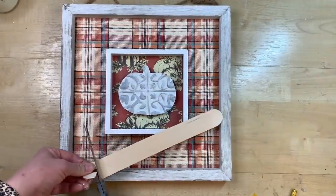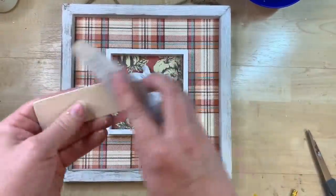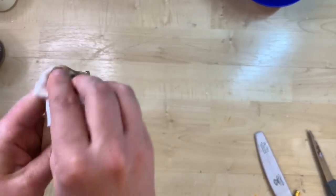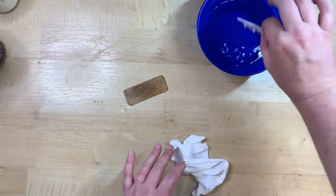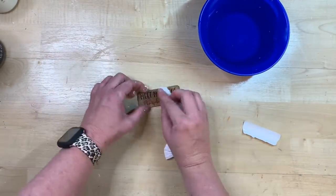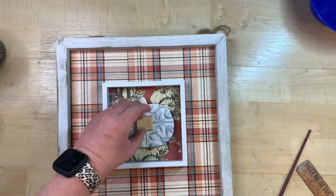And then I take a jumbo popsicle stick here, or craft stick, and cut it to the same size as the pumpkin. And then I just weather it up with some antiquing wax here. So I just use a baby wipe to wipe that on. And then I'm doing a water slide decal on here. These are so amazing. I recently discovered these. I'll leave some more information about them in my description box if you'd like to know. But it says, meet me at the pumpkin patch. I thought that was so cute.